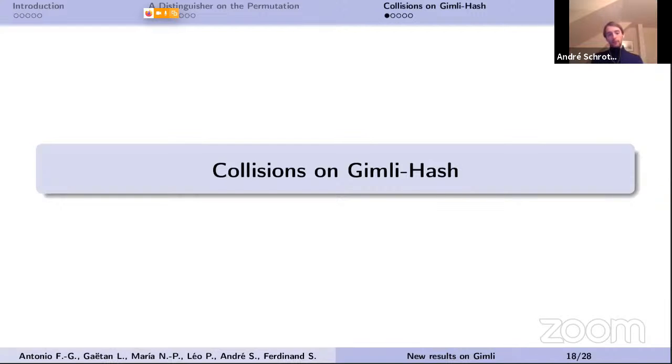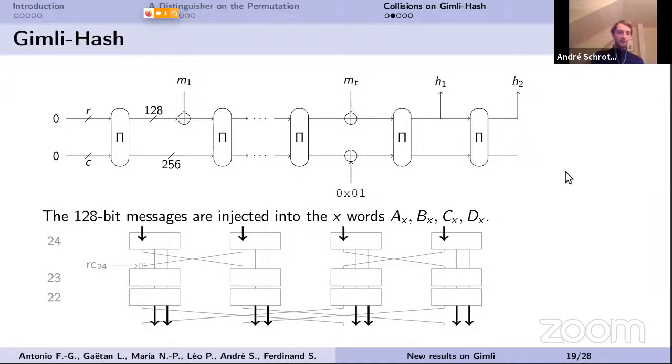So with similar ideas, or well, ideas that look similar, we're going to attack reduced-round versions of Gimli-Hash and try to find collisions. So what is Gimli-Hash? It's a sponge. It's using Gimli in the sponge mode. So pi here is the permutation Gimli. The state is divided in two parts, the rate of 128 bits and the capacity. And message blocks are XORed on the rate. And then in the end, the hash is extracted into different blocks.